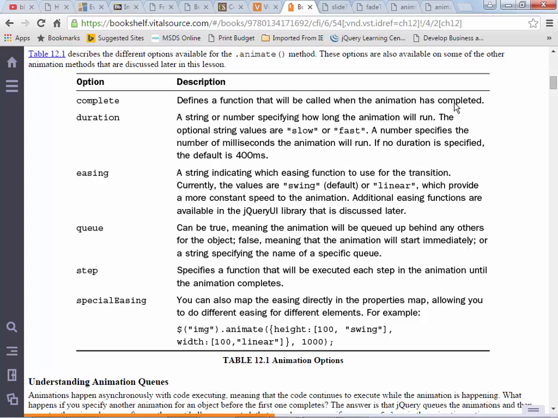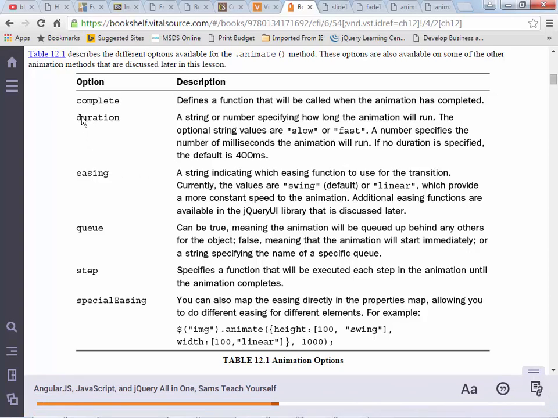All right? You probably have worked with duration if you've done any kind of work at all with animation. And typically it's fast or it's slow or it's normal. Normal is 400 milliseconds. But with virtually all this, if you want to change the time, you can also put a millisecond value in there. So if I wanted something to fade out slowly, I might give it 5,000 milliseconds so it faded out over 5 seconds. And you might look at that and say, 5 seconds, that'd be ridiculous.